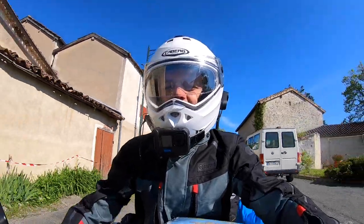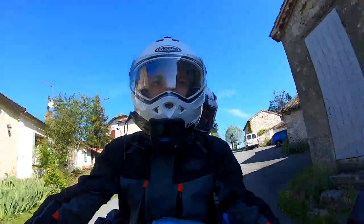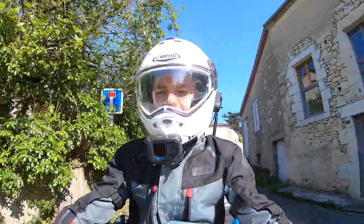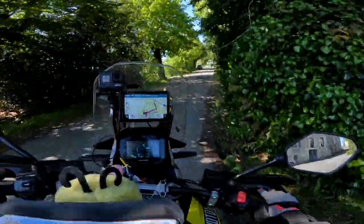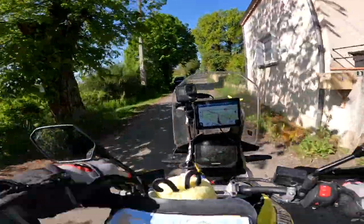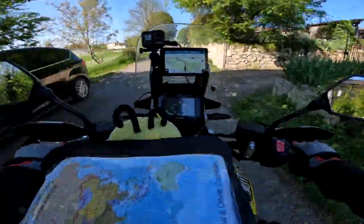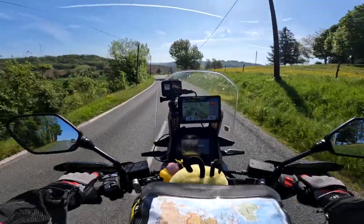It's so cool that on the advertisement on iOverlander and Park4Night, it was just about, oh yeah, free camping space. But then when we arrived there, Ward was like, oh no, I've got plenty of rooms. You guys can just take a room, no problem. Choose whichever room you like. Just such a kind and generous guy, really.